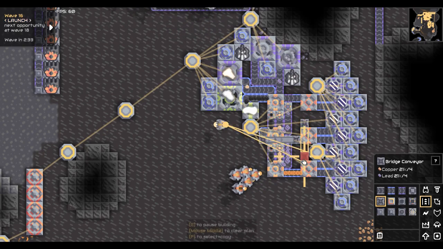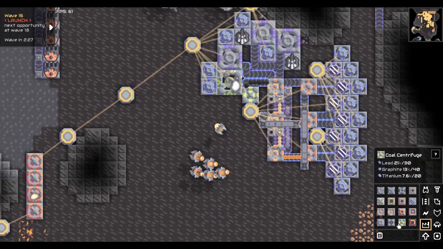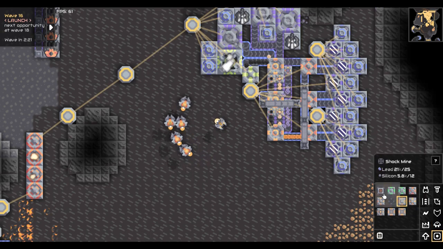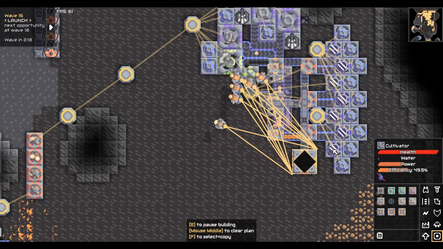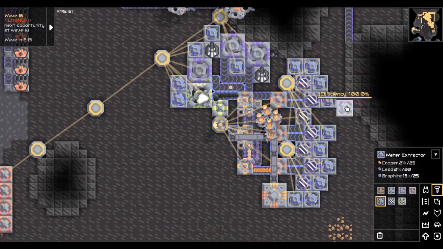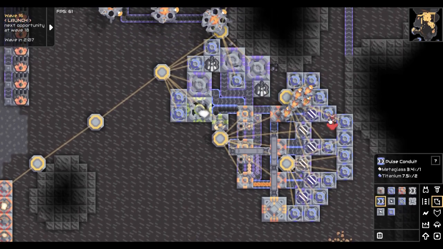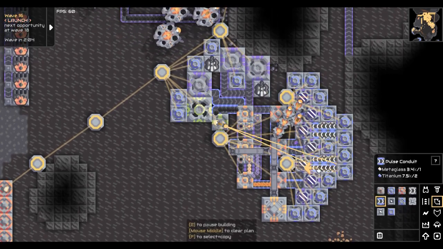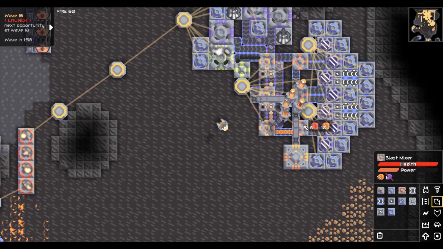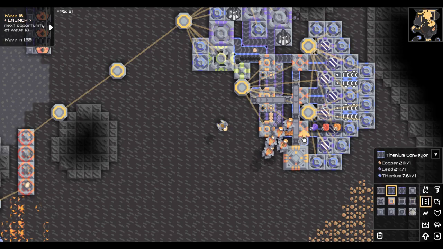So let's get this off like that. Let's shove it all into a vault. Yeah, you definitely aren't getting enough water, are you? Increase the water input for these. You're outputting? Yeah, you are. Okay, cool.